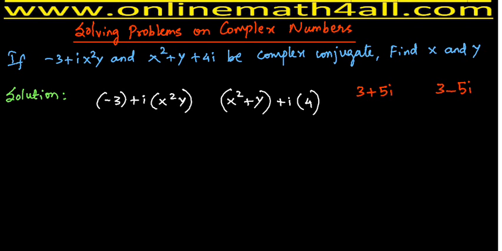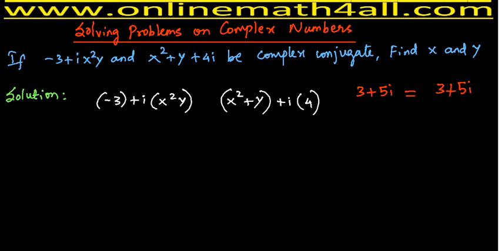So whenever I want to equate two complex numbers which are conjugate to each other, I have to change the sign of i either in the first complex number or in the second complex number, not in both. If I change this positive to negative, it will become 3 negative 5i. Already we have 3 negative 5i on the right side, so both of them will be equal. Otherwise I have to change this negative to positive, so it will become 3 positive 5i, and already we have 3 positive 5i on the left side. So whenever two numbers are conjugates and you want to equate them, we just have to change the sign of the imaginary part in any one of the complex numbers, not in both.